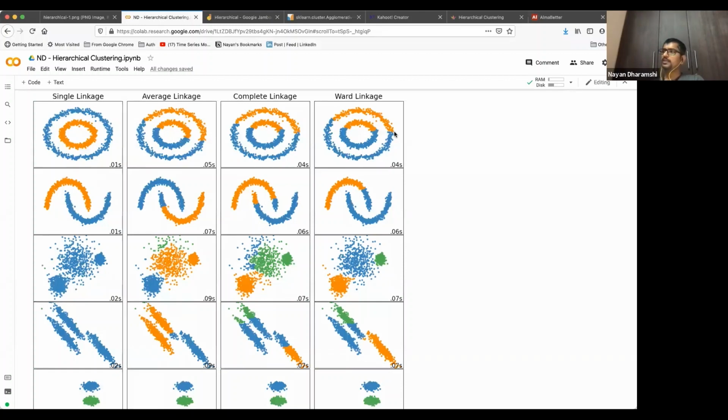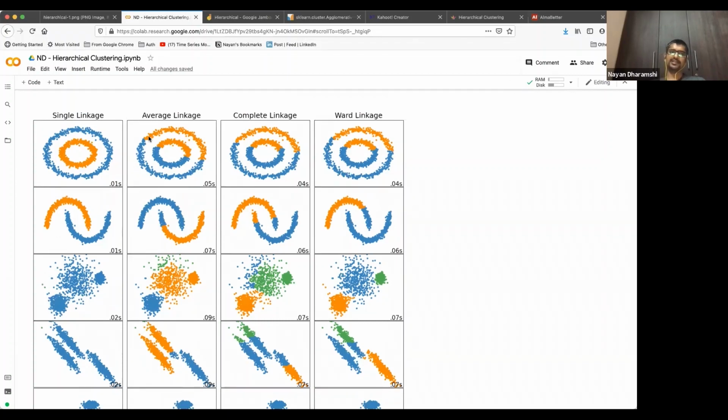That is one way. Second, these patterns will not really occur in multiple dimensions. Maybe in 3 dimensions you can still imagine a moon, right? But can you even imagine a moon kind of data set in 4 or 5 dimensions? It's very difficult for us to even imagine that.